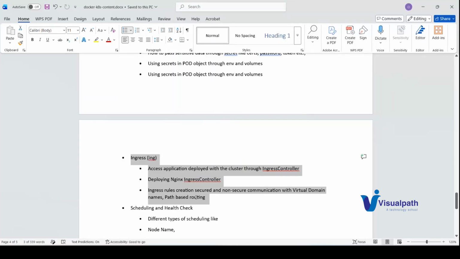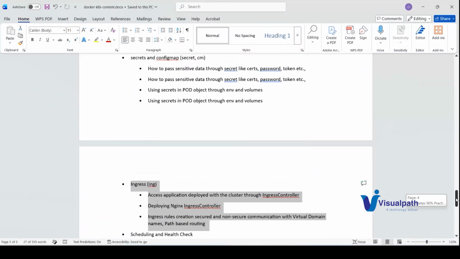So we will be implementing nginx ingress controller. We have many ingress controllers. We can do this with Istio as well. We can do it with HAProxy. We have so many types of ingress controller. You will be looking at those names as well while we implement this. So path-based routing, what exactly it is, how to access your application based on root domain, TLS, self-signed certificate, how we can add them to our application, right? So we have a lot of things to cover.